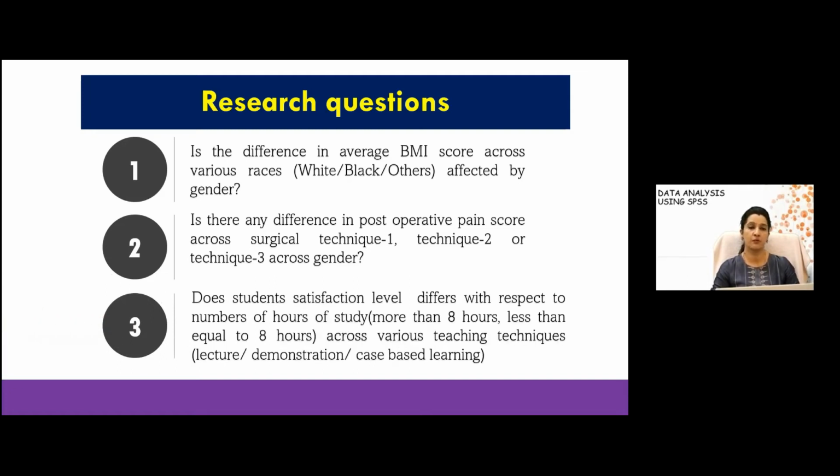The third question was whether student satisfaction level differs with respect to the number of hours of study. It's a categorical variable. I have divided it into more than 8 hours and less than or equal to 8 hours across various teaching techniques. So I have added one more variable, that is the lecture, demonstration, and case-based learning, to see the interaction of various teaching techniques on the student satisfaction level. And the primary, the main independent variable, was the number of hours of study.